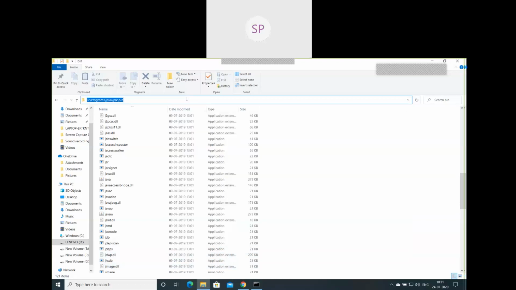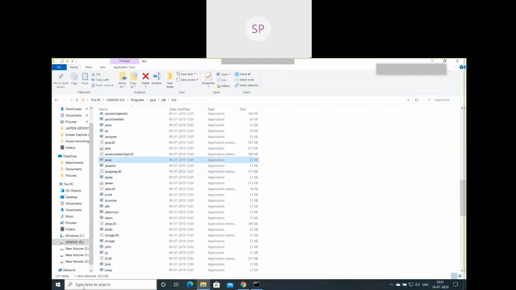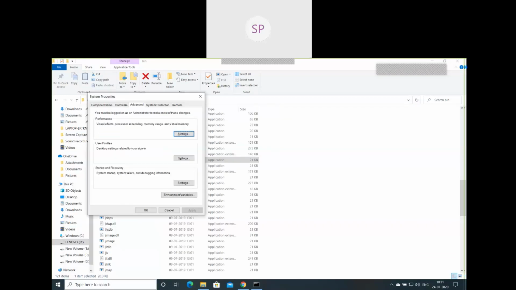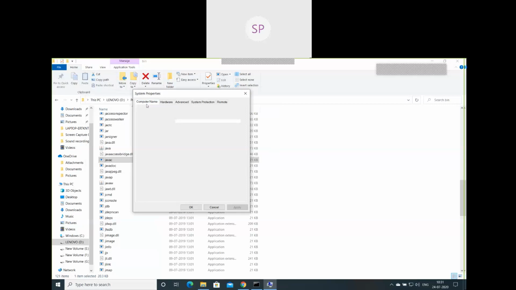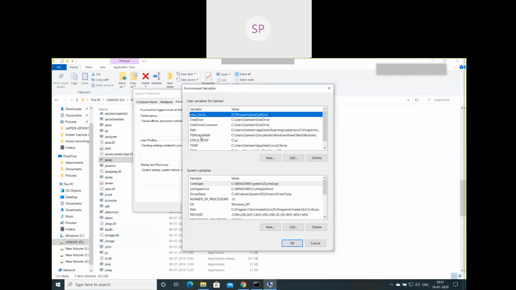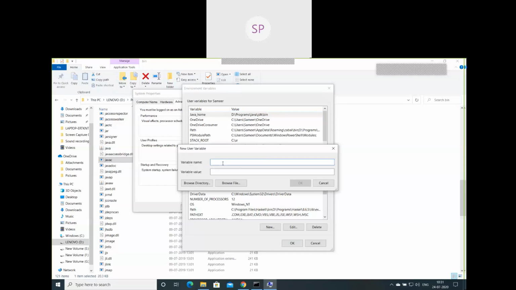So go to the address bar, press Ctrl C, and copy this path where the system should look for the command javac. Then go to the search bar of your computer and type environment variable. Open up this environment variable. Here you will find many tabs. You have to select the Advanced tab on your system properties and go to environment variables. Here you can find a variable called JAVA_HOME. This variable will not be present initially on your system. So what you can do is click on New, type the variable name as JAVA_HOME and press Ctrl V where the javac command is, and press OK.